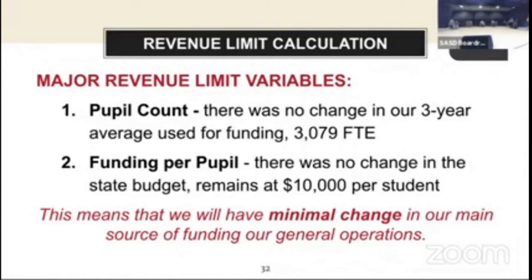for 2021 was the exact same as our pupil count from 4 years ago. So the year that dropped off was the same as the year that came on, creating no change in our 3-year average. And then the funding per pupil is determined as part of the state budget. And it was $10,000 last year, and the state budget included no increase or change for this year, meaning it'll stay at $10,000. And so therefore, when you look at the two biggest factors having no change, that in essence is telling us that the bulk of our total revenue for operations has no change.